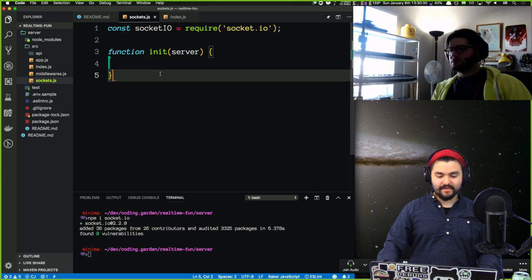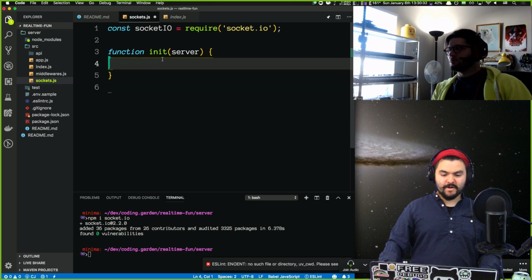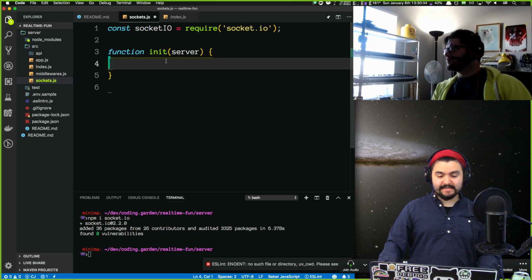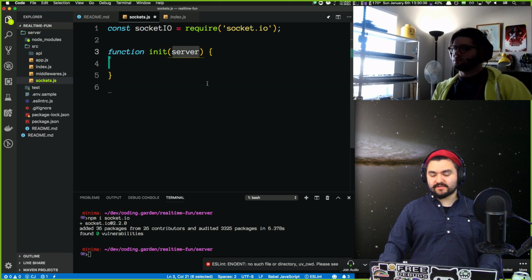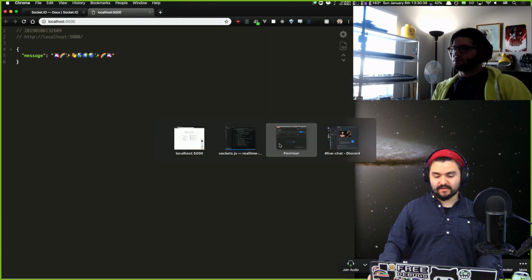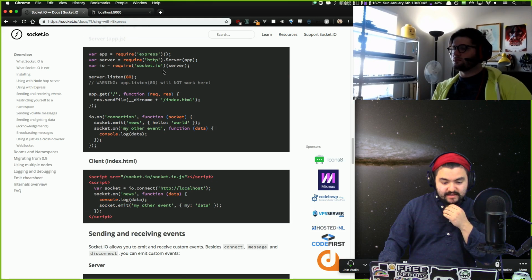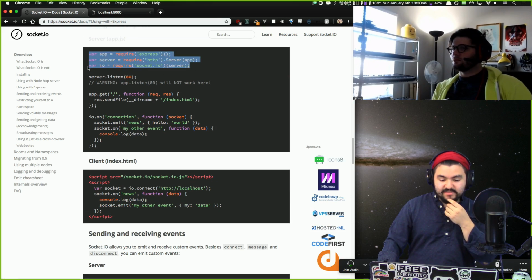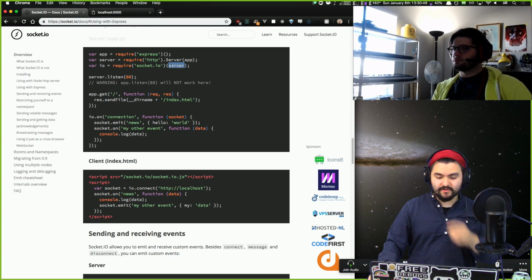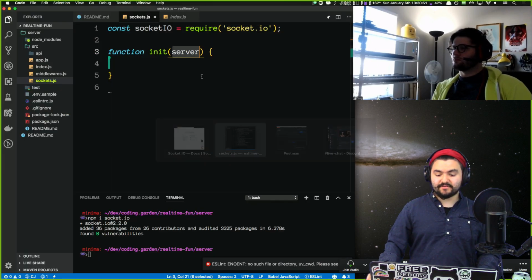Okay, so we're going to have this function called init, and inside of here we have access to server. This is where we will actually do the socket stuff. We can see here it creates this IO variable by taking socket IO and then invoking it with server. So we're going to do that inside of this function we just created.